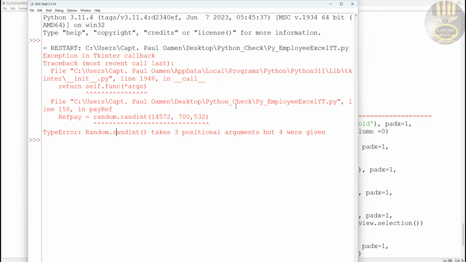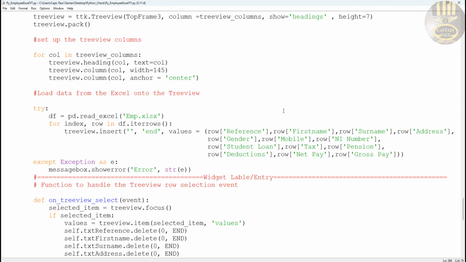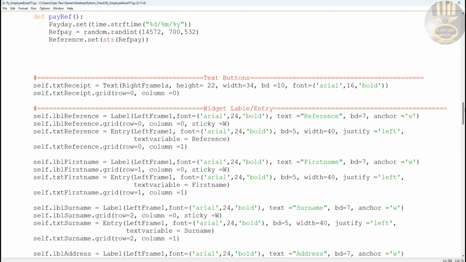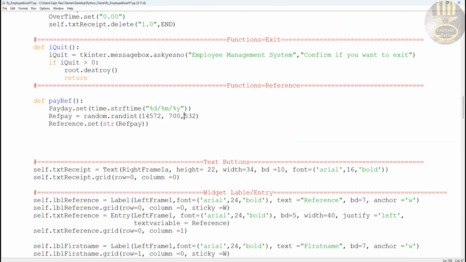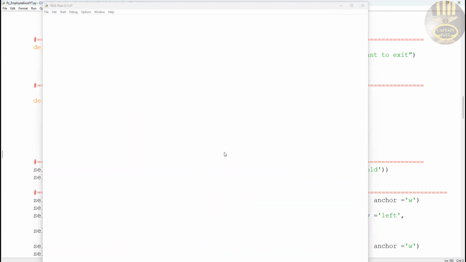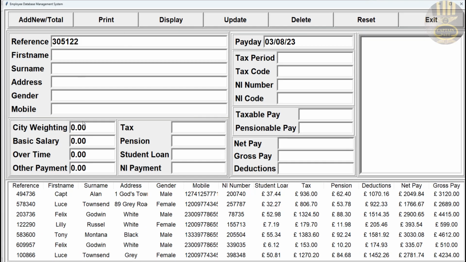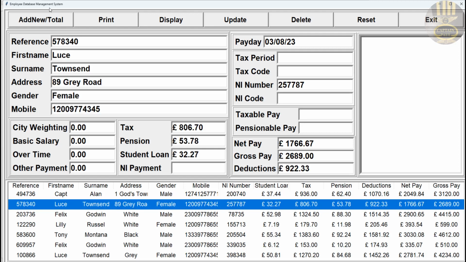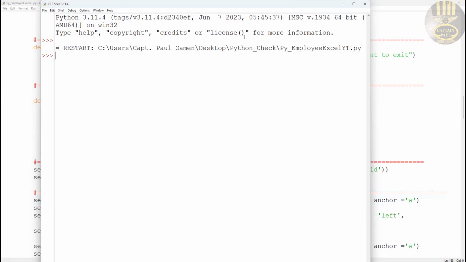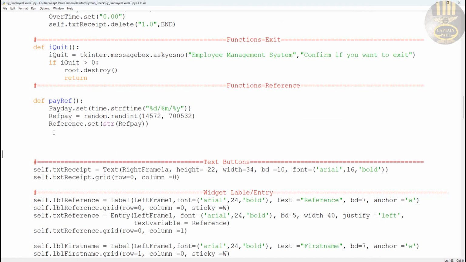Okay, it's taking 3 arguments. All right. Let's go back in here and get rid of this comma there. That comma shouldn't be there. So that's why it's taking in 3 arguments. Get rid of that. Now try that again. There we go. Now we have our reference. Generated a reference for these candidates. Let's say we select something in there and we can generate our own reference for the candidate or for the employee. All right, that's good. One down. Now let's continue.